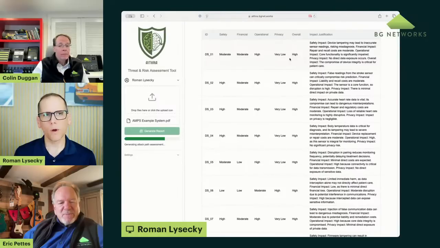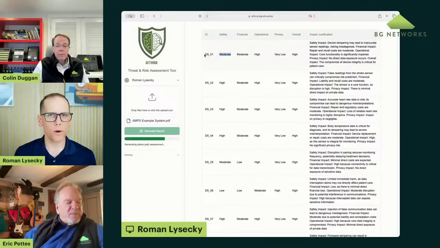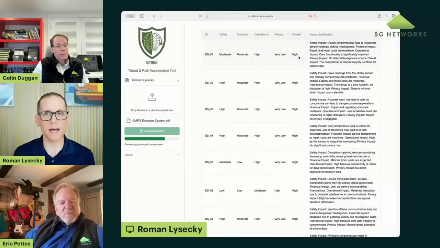And so Aithra will generate an initial assessment of safety. You can see for each of those damage scenarios, it's generating an assessment. It's putting a description of what that initial requirement was. But as Eric mentioned, it's important that those are reviewed and aligned with how you're rating the safety, because that's ultimately what you're going to need in your risk evaluation for an FDA submission.